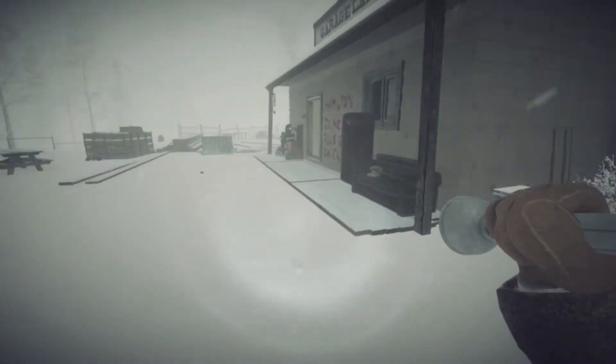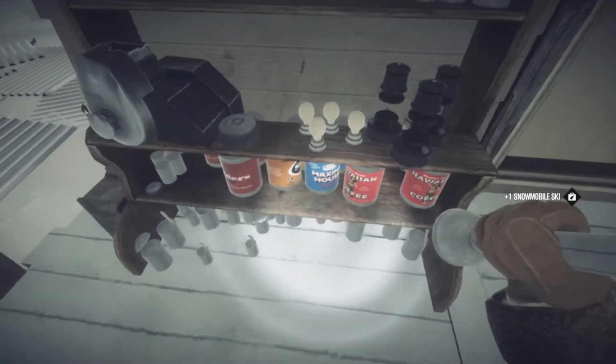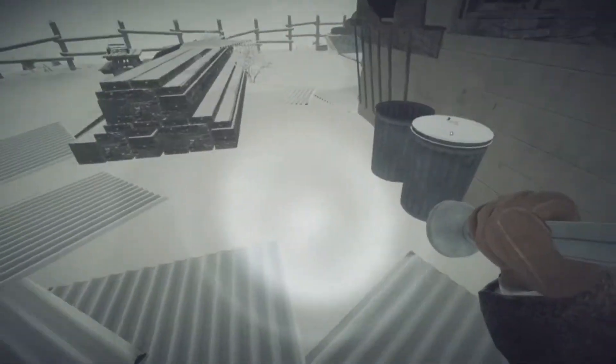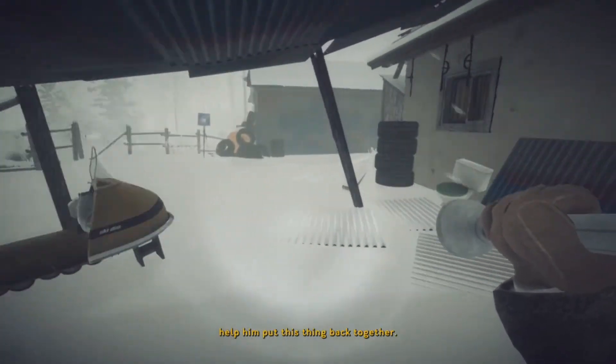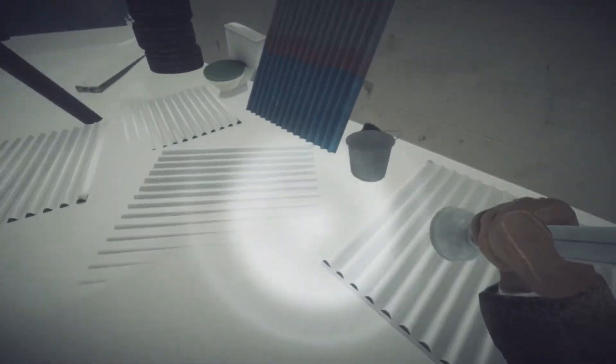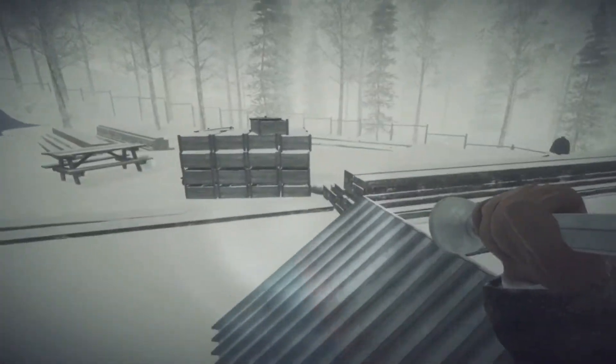Oh, I already took a picture of that one. Unused steel trap - there's nothing. Alright, I hope I find something in the house, in the actual house. Let's go check the actual house. Snowmobile ski - okay, wait a minute. Carl had a hunch that there had got to be a plan somewhere that could help him put this thing back together. Let's look around in the junkyard a bit more - there's gotta be something. Or the scrapyard I guess.